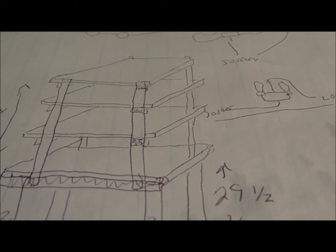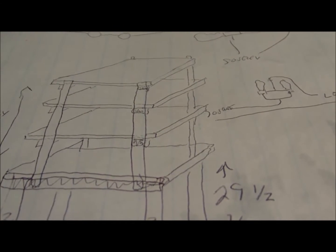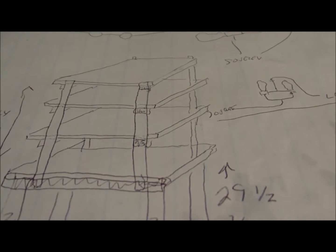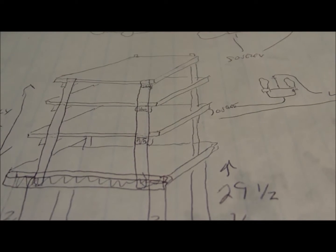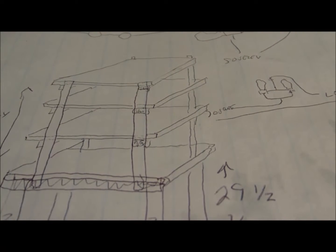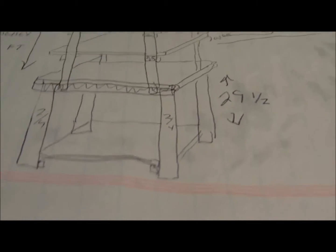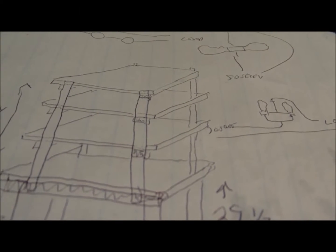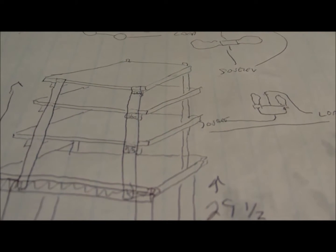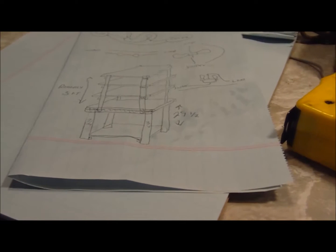I've got one slat that's pretty wide, and I think it's in pretty good shape. I may be able to split that and make at least 2 of the supports out of that. So I'll have to look at it a little bit closer, but like I said, that's one of the next jobs. After I cut the 2x4s, I'll have to go through that slat wood and get that all sorted out, cut, and have some good pieces to work with then. So that's pretty much the planning and the measuring, whatever, for this.